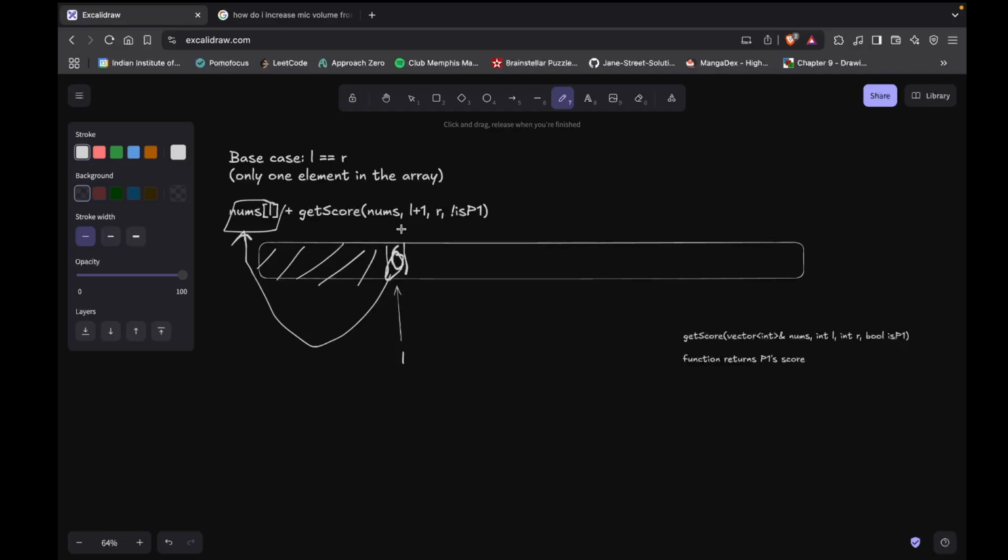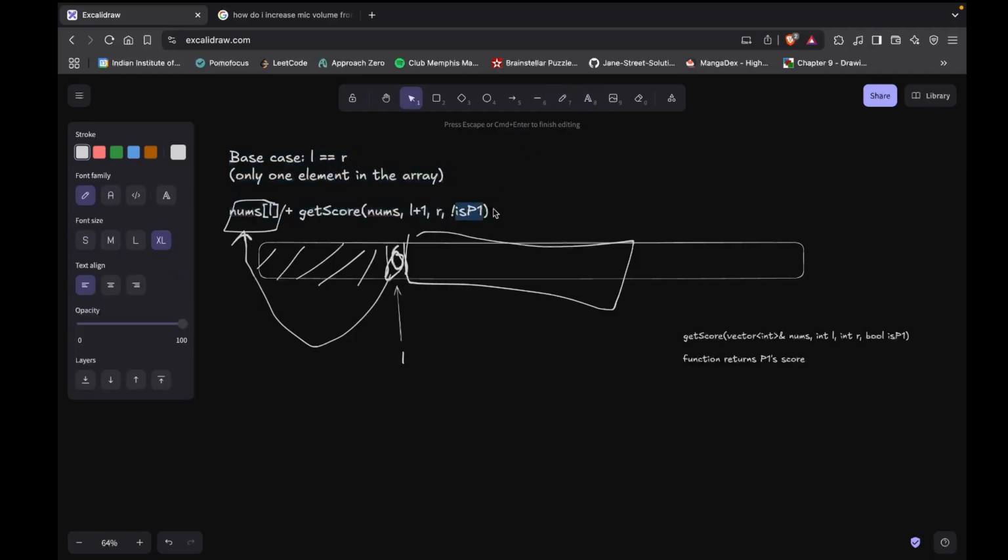And then you say, well, just get the score for L plus 1 to R, like the remaining part. And now it is P2's turn. So P1 has played now. The next person to play is P2. That is why I've done not is P1. Currently P1 is true, so not is P1 will be false.